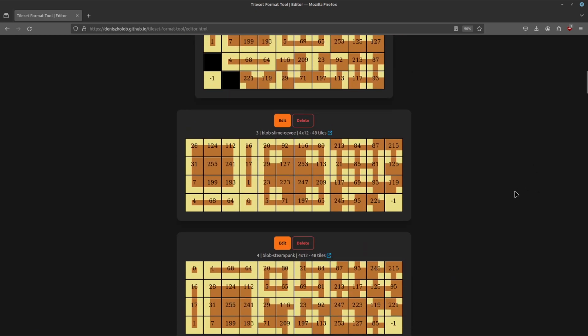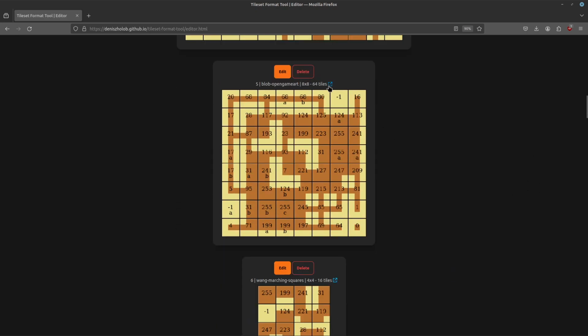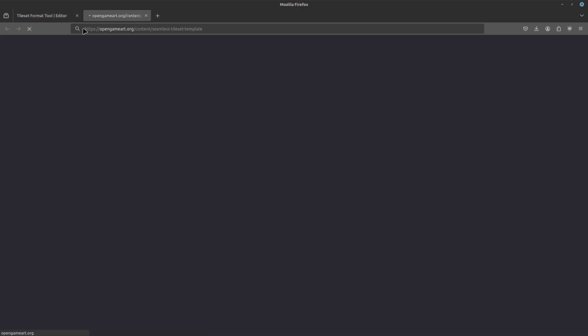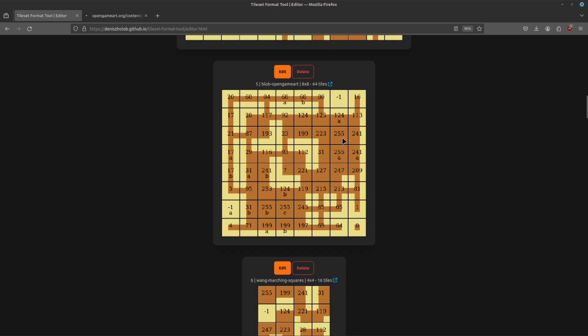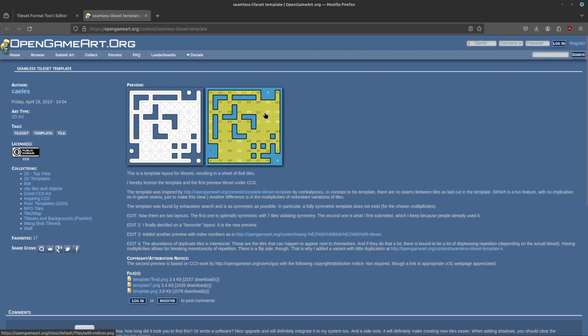So if we look at this one from OpenGameArt, you can see there are tiles here like 255, 255A, 255B, and C. And these are variants, so a little bit easier to see here, but they're highlighted. And these are like the common tiles that you would want. So for example, if you have a grass tile, right? One is completely flat, but maybe another one has a little bit of actual grass on it. And the third one has a lot of grass on it and maybe some flowers or something, right? So they're kind of similar, but you can use those interchangeably.